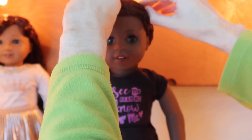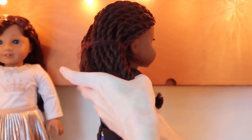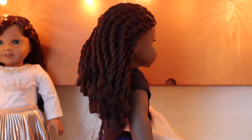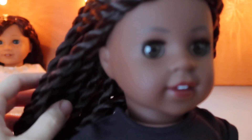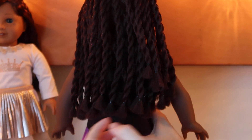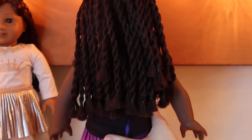This is exciting — in addition to a new face mold, this is also a new wig for American Girl. Her hairnet came out pretty easily. She has a bunch of rope braids — not laying flat right away, so you have to move them around. There are a lot of them and a lot of hair in general, with shorter ones on top and longer ones below, so her hair is kind of layered.